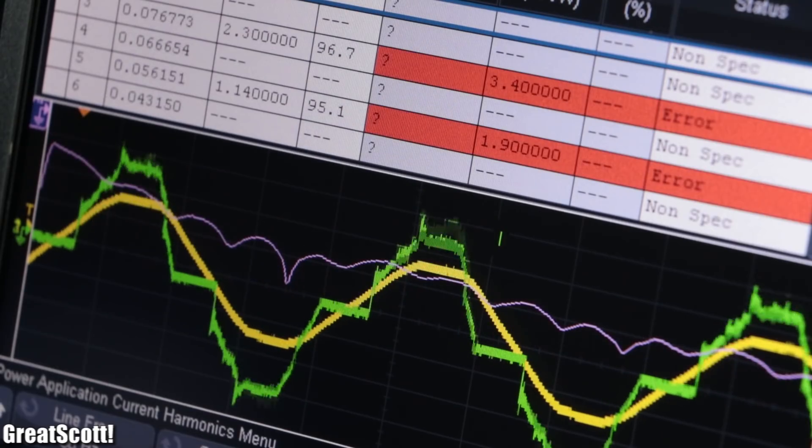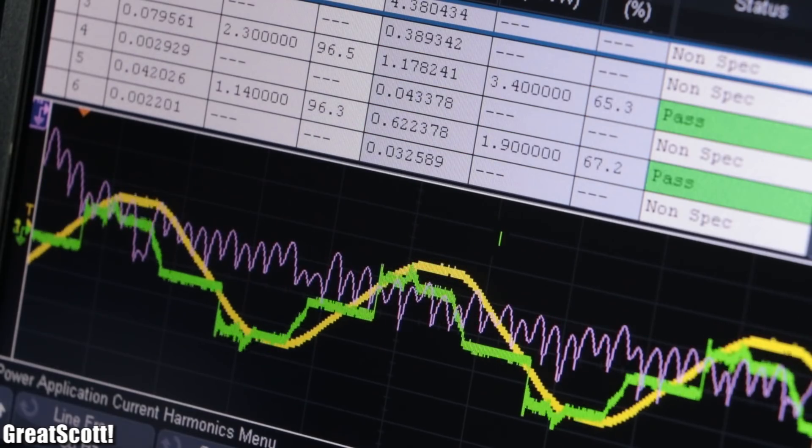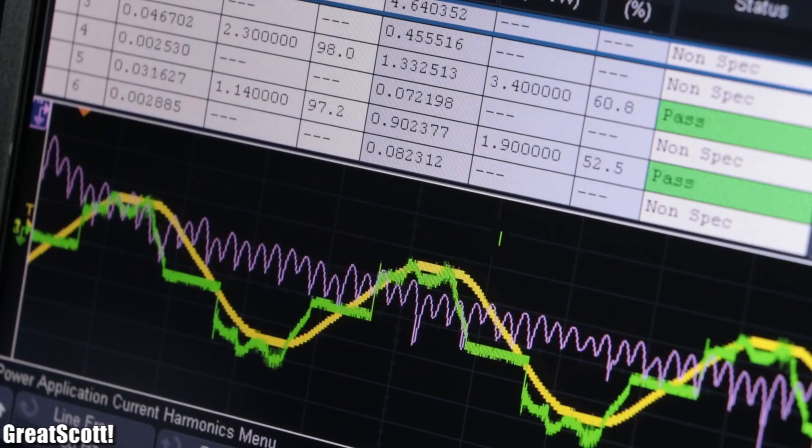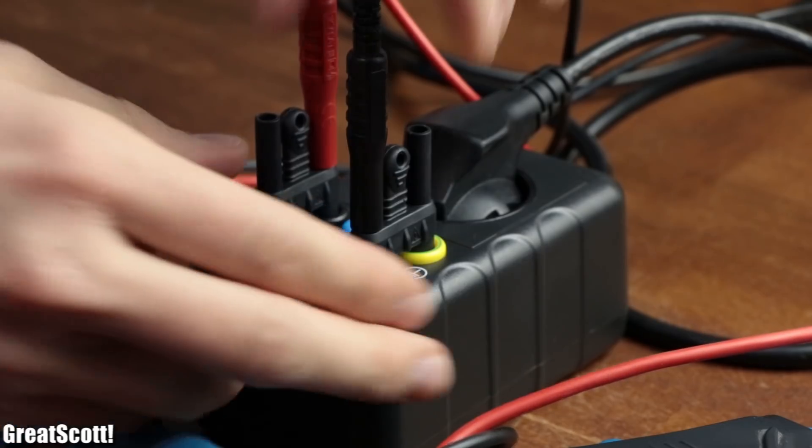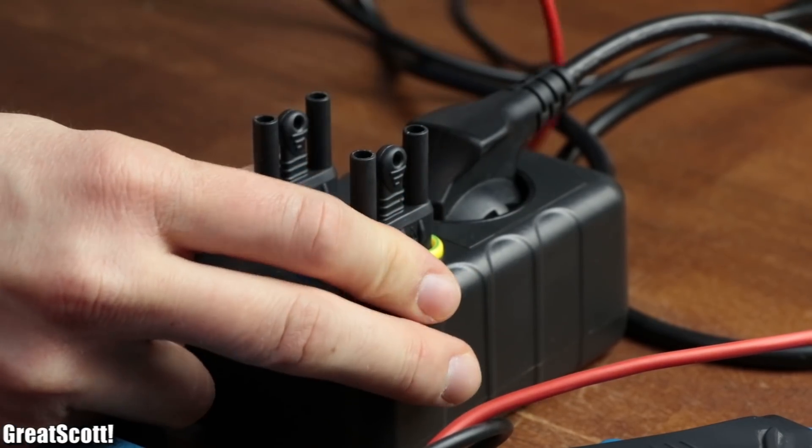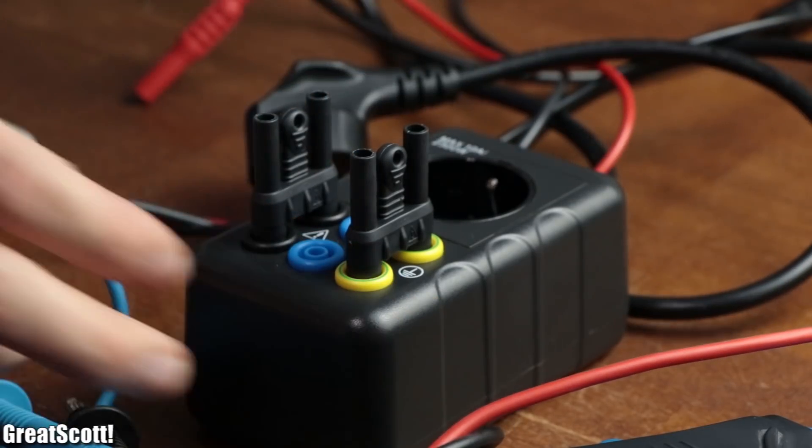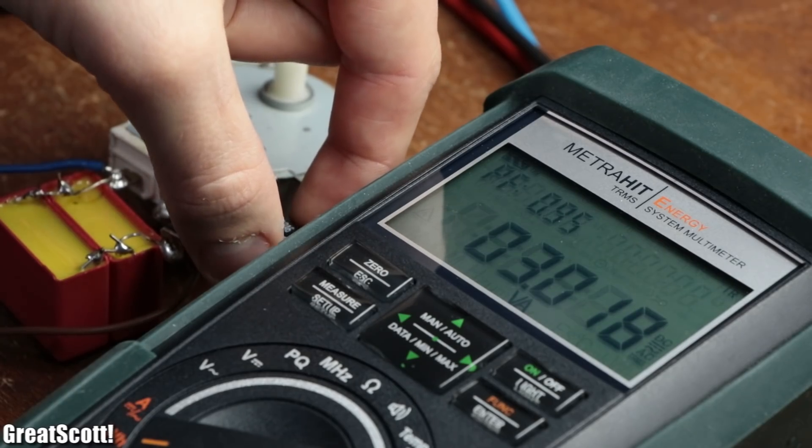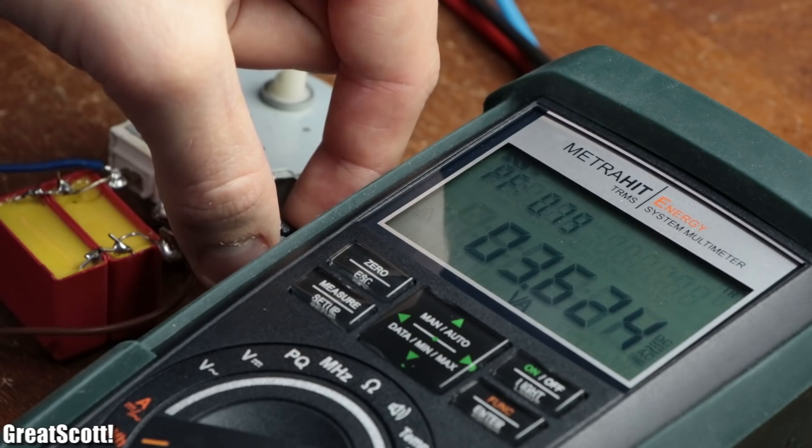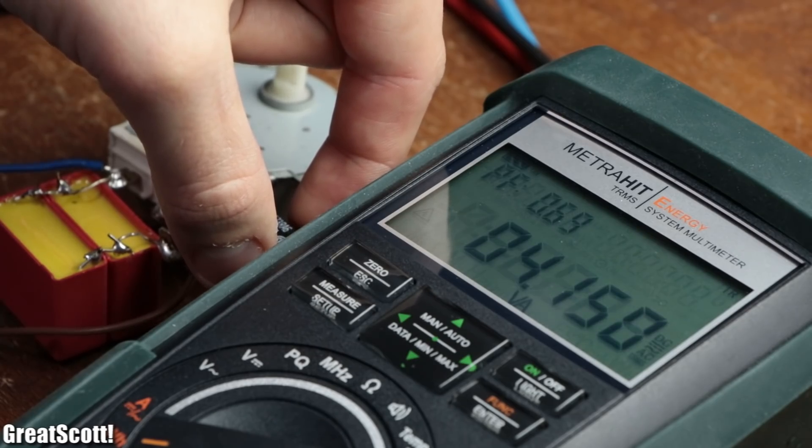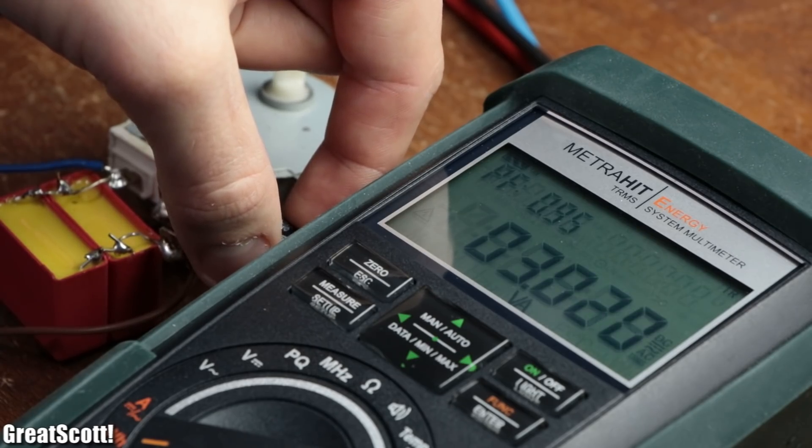Since at this point you should be familiar with the basics of true reactive, apparent and deformed power, and understand why those can be negative for our power grids. If you enjoyed this video then don't forget to like, share and subscribe. Stay creative and I will see you next time.